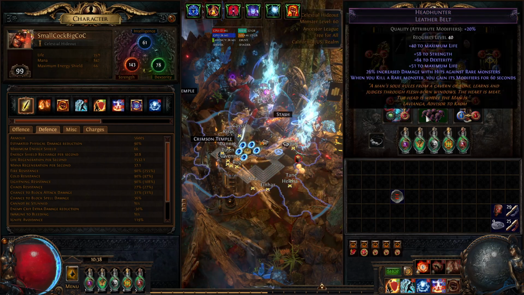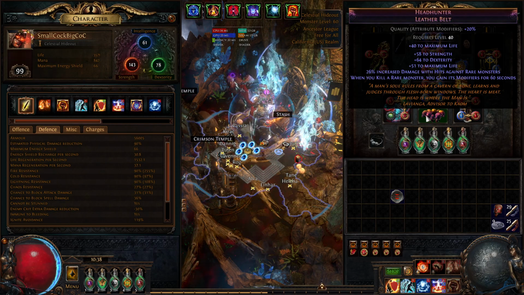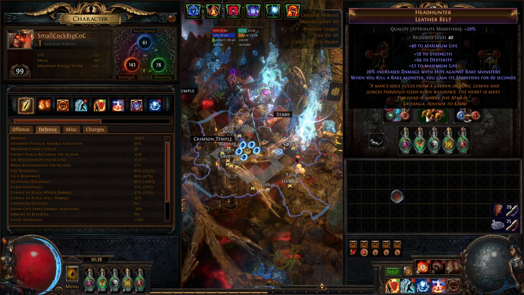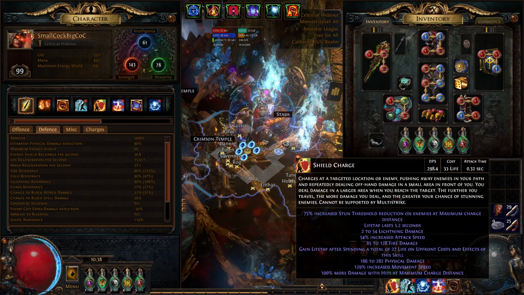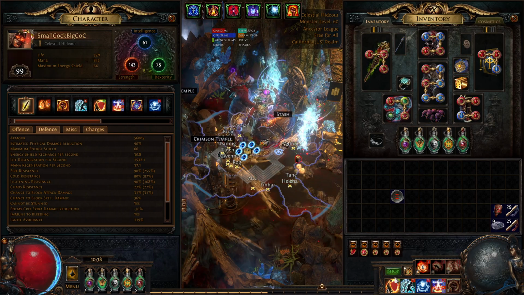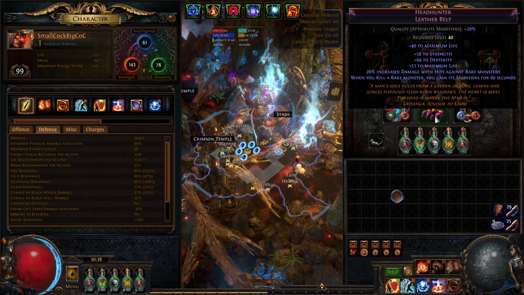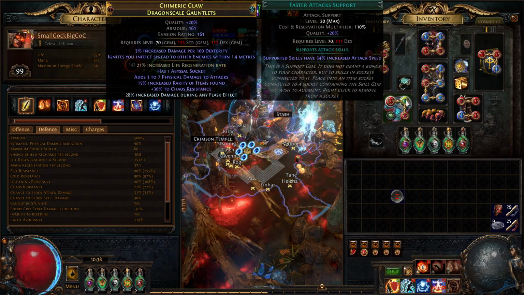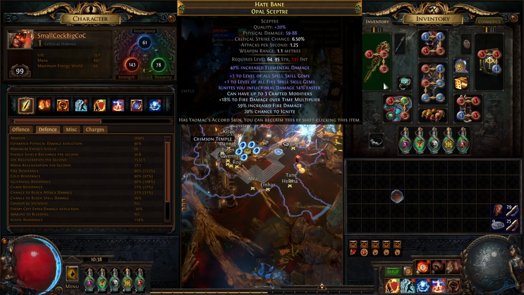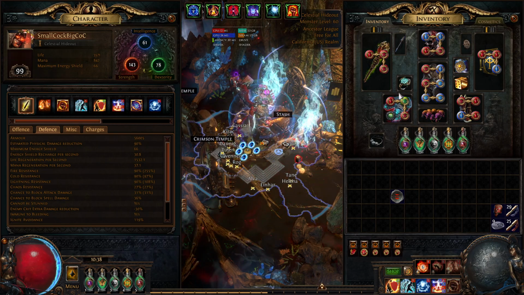Headhunter is not necessary. It's funny when you get Soul Eater and then you start shield charging and you look like you're spazzing out. But without Headhunter, you can think of it just like my previous RF Chieftain, but with MF gear.